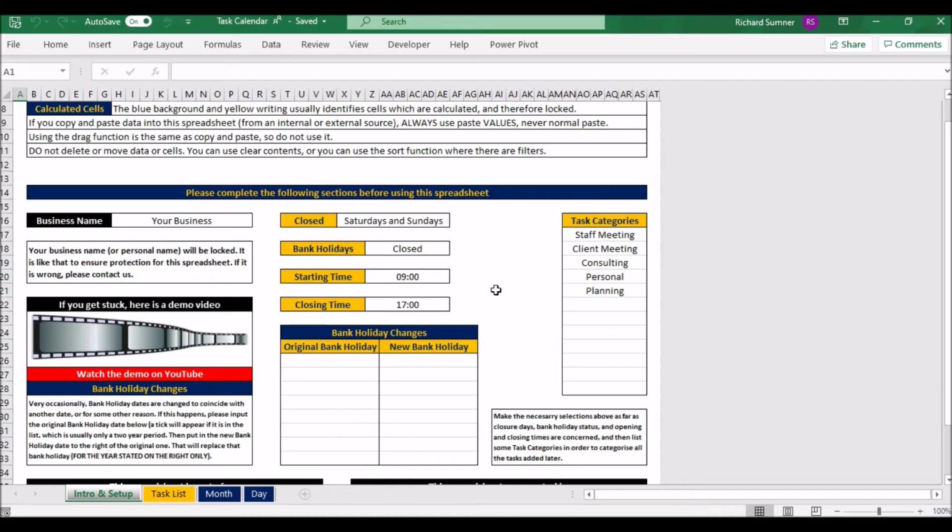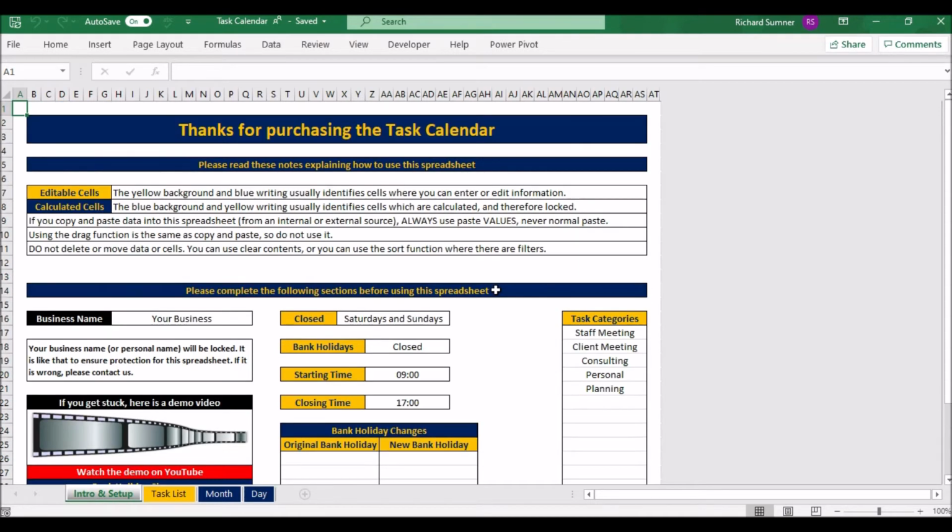Hello and welcome to this demo video for the task calendar. Now, a task calendar is something that I've received a few inquiries about from people who want to visualize their calendar. It's an individual calendar, usually for freelancers or people with very small businesses, or those of you who want to show what you've got on each day when you're doing various projects. It's really just to visualize what you need to do. It's kind of like a task list, but it shows it on a calendar, and it's quite a visual thing. Let me show you how the spreadsheet works.